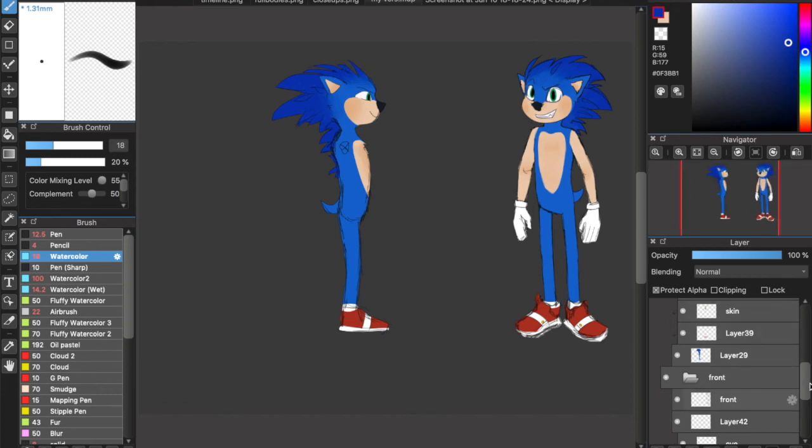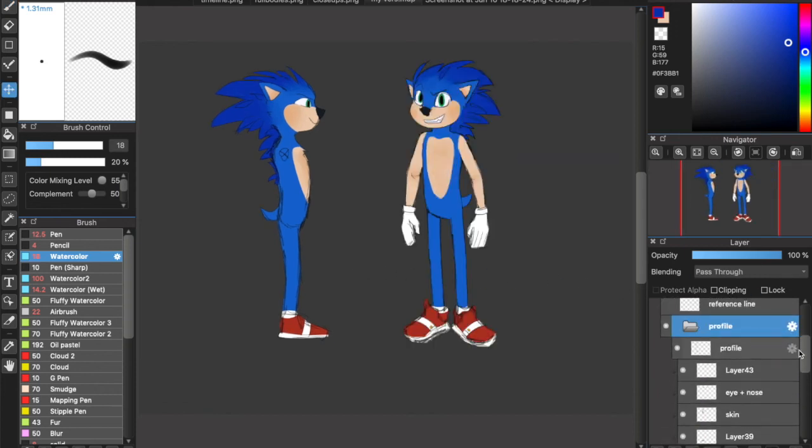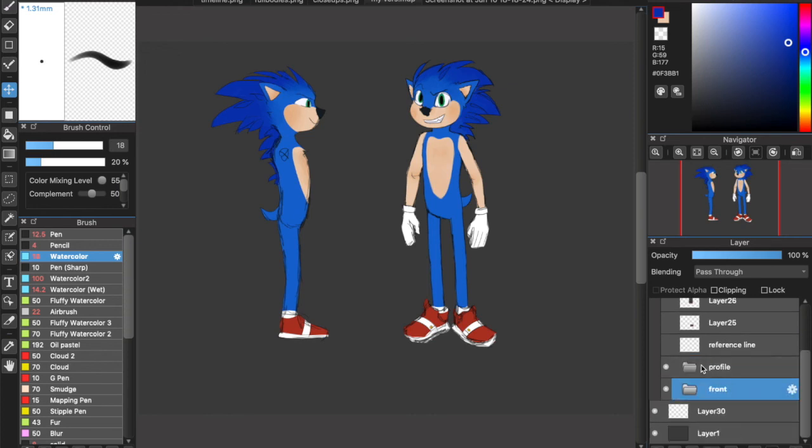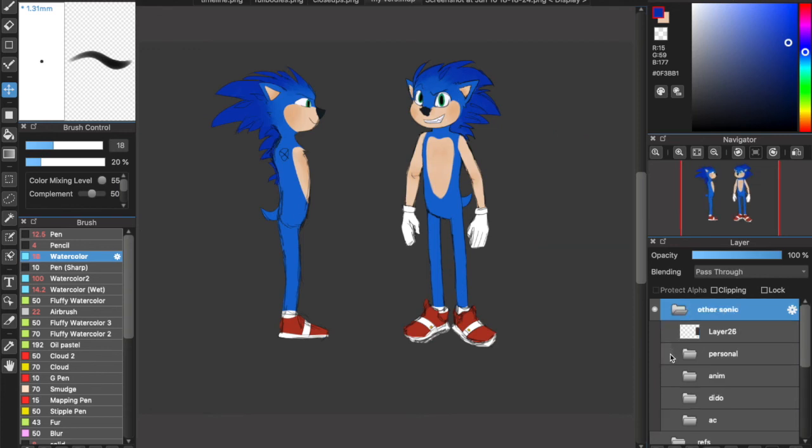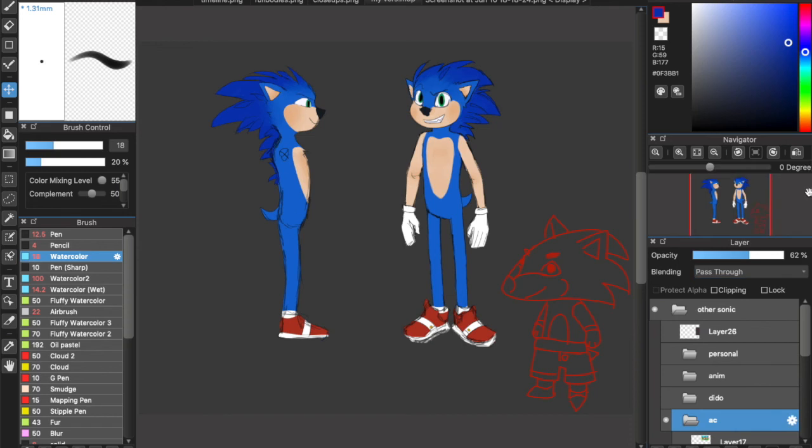Actually, let me make it pretty for you really quick. Yeah, by that I meant move everything to the middle. So, all right. Okay, this is what this Sonic looked like at first in that sketch. It's a pretty dramatic difference. I guess the gist is still the same though. Anyway, so reminder, personal Sonic, animal Sonic, Ditto. Animal Crossing is still better.